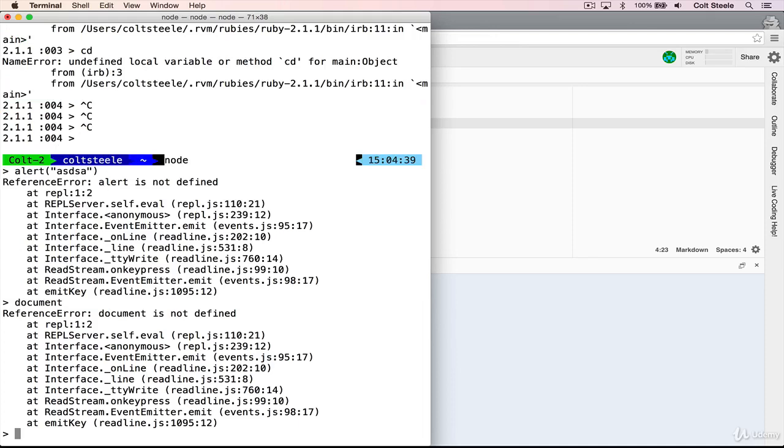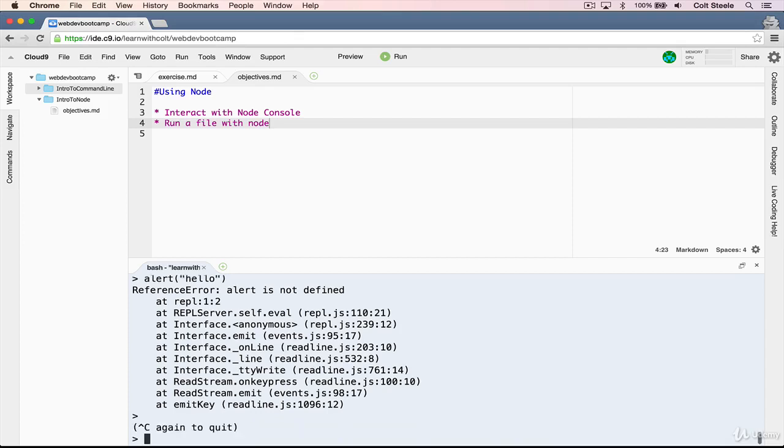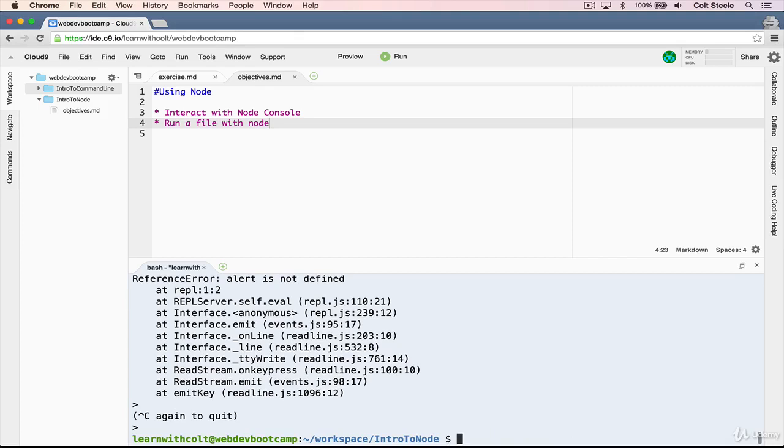So none of the DOM, none of those events, listeners, none of the selectors, the manipulation, all of that is only in the browser. None of that exists with Node. That's all I want to show with the Node console. As I mentioned, we really won't be using it much, but it's just a nice introduction to how Node works. We can just start running JavaScript in the terminal.